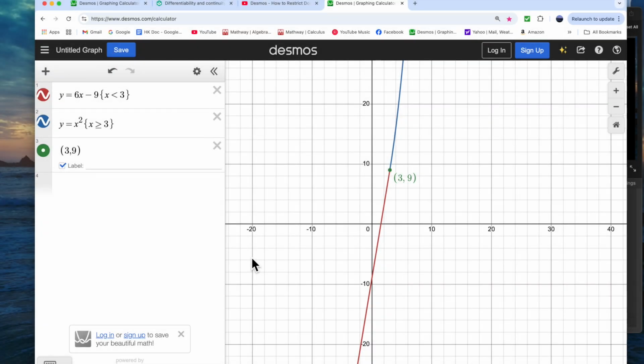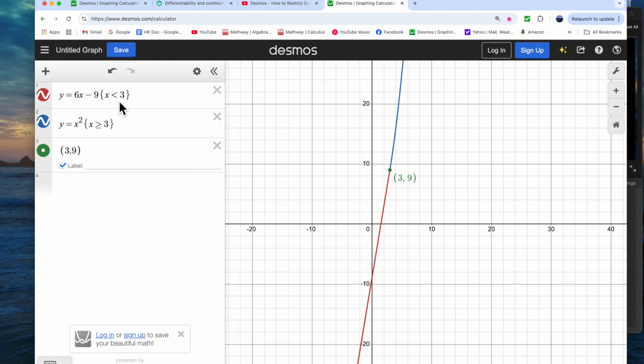If we move to Desmos and we analyze the problem we just did, I went ahead and plugged in, recall this was y equals ax plus b. Our a value was 6 and our b value was negative 9. And then the other graph was y equals x squared for x is greater than or equal to 3. Now, folks, notice this. On Desmos, if you don't put a comma between the function and the restrictions on x, and you use this curly bracket located right next to the letter P as in Papa on your computer keyboard, on Desmos, you can't find it.